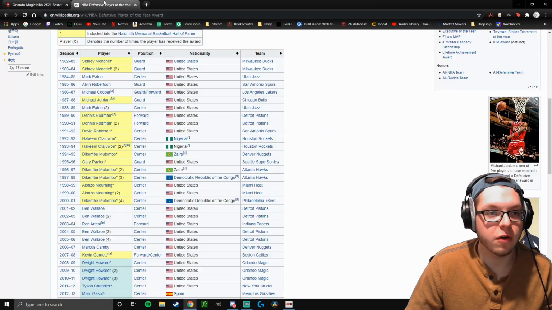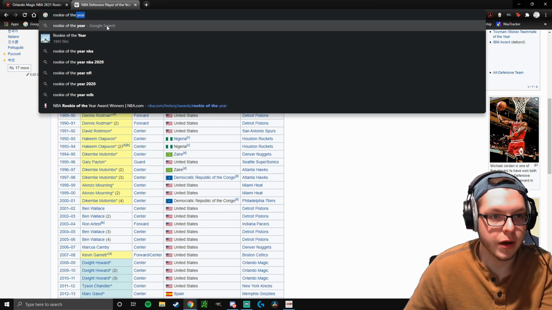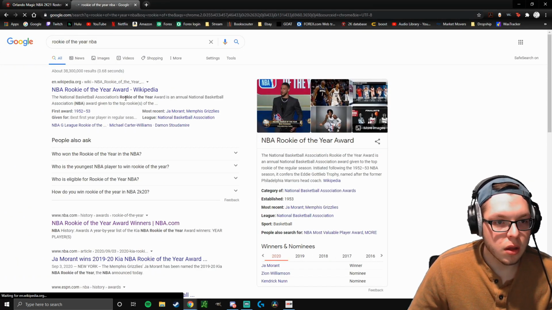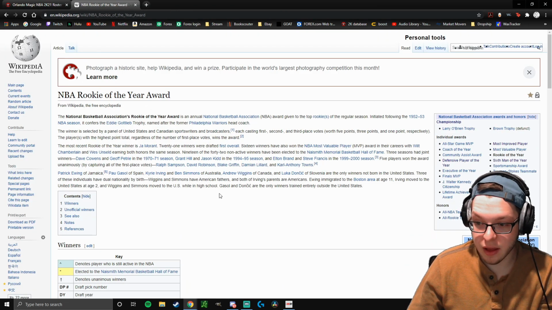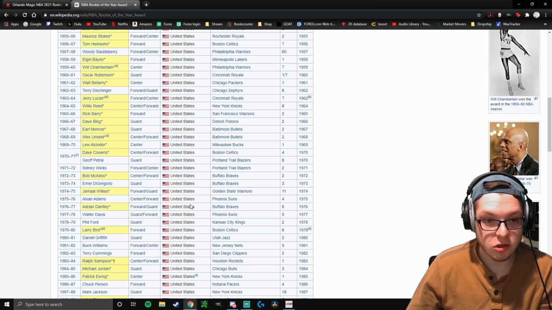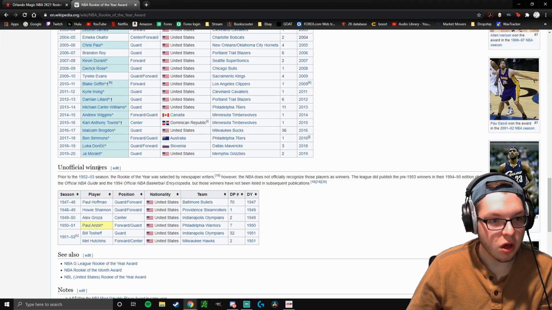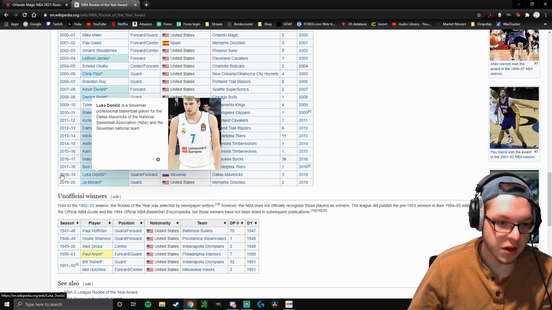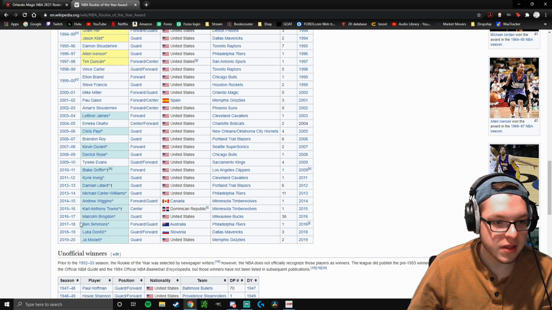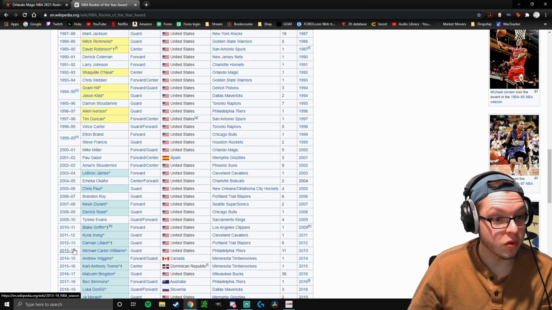Alright, and now we have former Rookie of the Year, NBA. Let's pull it up. Okay. Honestly, we just straight up... Okay. The Mavericks. So they have Porzingis and they have Doncic. Okay, let's look. Two Lukas? No, I'm not going to do that. I'm just kidding. So we have a Ben Simmons. We have a Cat. Damian Lillard would be really nice.